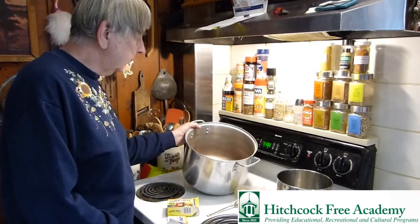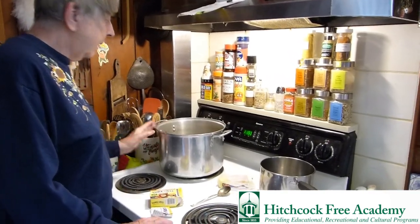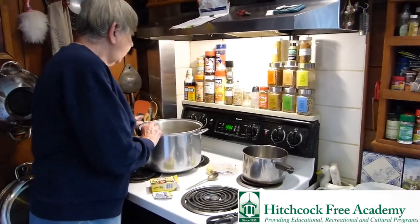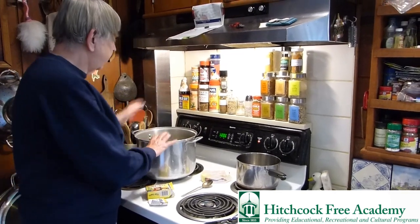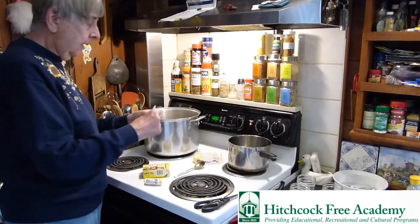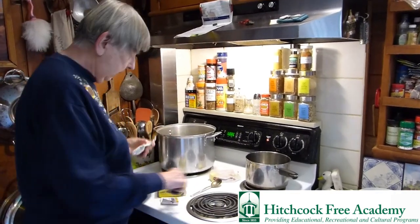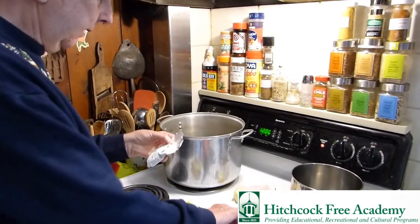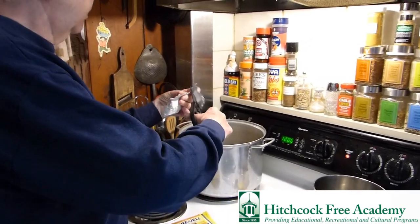So anyway, we've got the start of it, and we're going to go out in the kitchen and cook it up. Grape juice in here, and I've got it on my back burner. We've got a tiny kitchen here, and I'm going to be putting it on to heat it up to a boil. But also, while it's heating up, I'm putting in the Sure-Gel that came from this package and the instructions every time. So I'm going to dump this in.